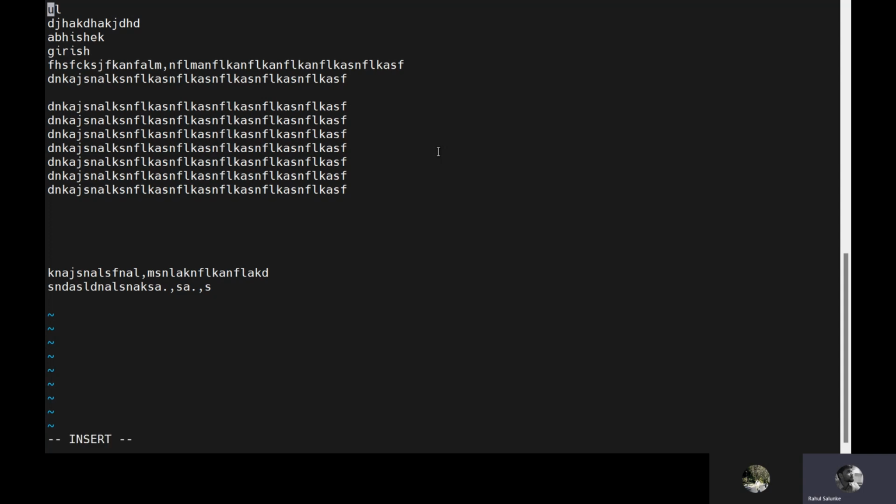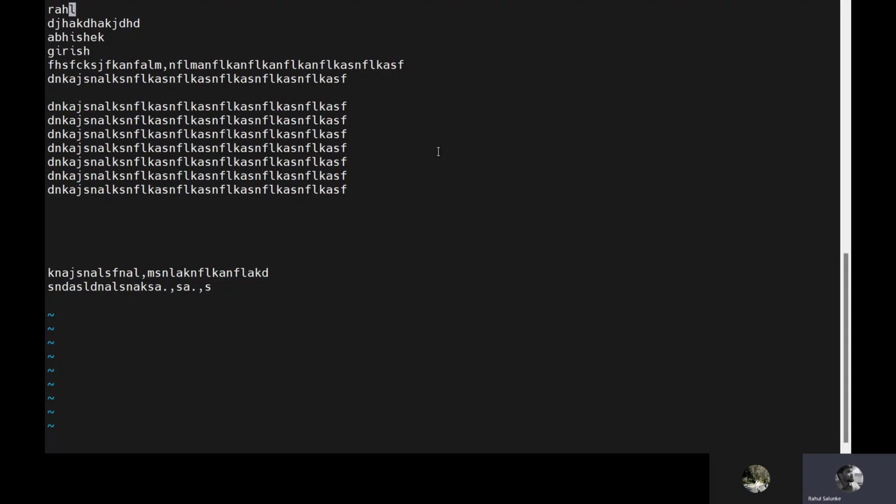Let me type it again. Now my cursor is here. I want to delete the character before this cursor. In that case, you will have to press Shift plus X, in escape mode only. All these commands will run in escape mode only, and won't run in insertion mode. So if you want to hit those commands, you have to press escape first, and only then will you be able to hit them.